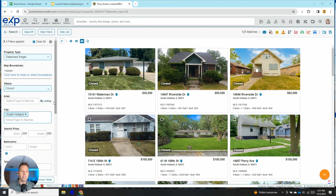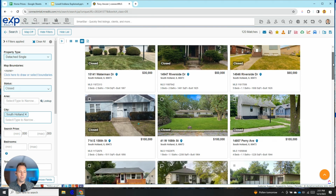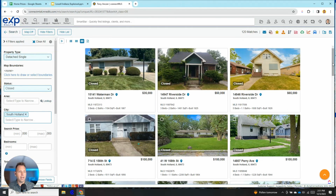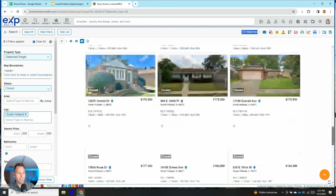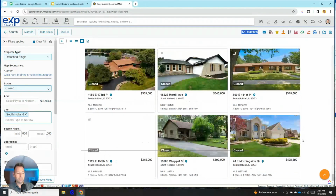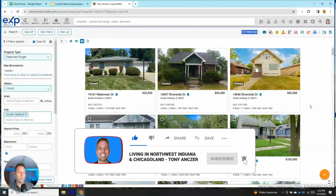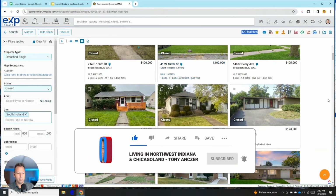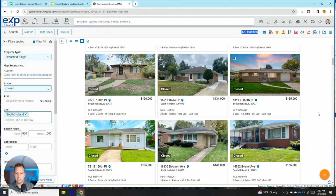So now that we know that, let's take a look at what houses are at different price points. Most buyers want to know how much they have to spend for a certain level or size of house. So let's dive into that data. I have pulled up here all the houses that sold in South Holland over the last 6 months. There's 120 total that sold, and the price points range from $35,000, which I guarantee is not habitable, all the way to, let's see what the highest is. Highest is $430,000. Okay, so we are going to start at, you can eyeball these, kind of a trained eye after a while of seeing what we need to spend to get into South Holland.